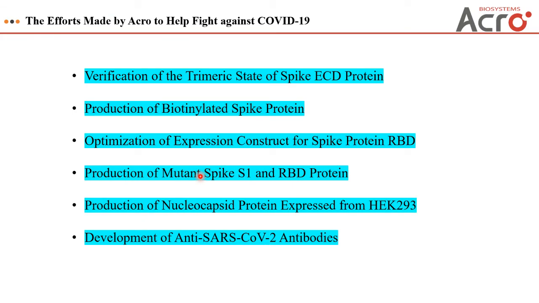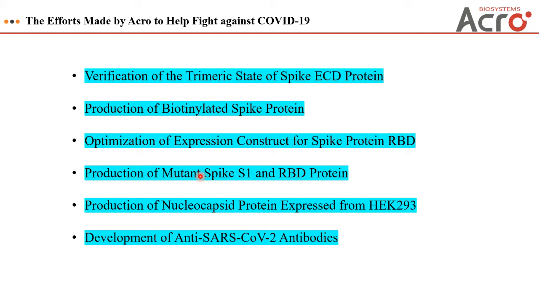With the outbreak of COVID-19 in China, ACROBiosystems responded quickly and finished the design of SARS-CoV-2 antigen products during the Chinese Spring Festival, and immediately started to produce the antigen after getting back to work. Up until now, we have launched over 80 SARS-CoV-2 antigen and antibody products, and another 20 products are under development. The majority of these antigen products are spike ectodomain, S1 subunit, and RBD. Also, the antibody products include anti-nucleocapsid protein and anti-S1 antibodies.